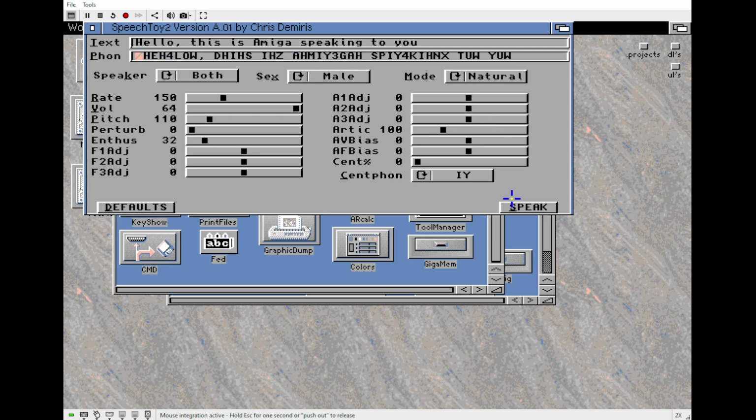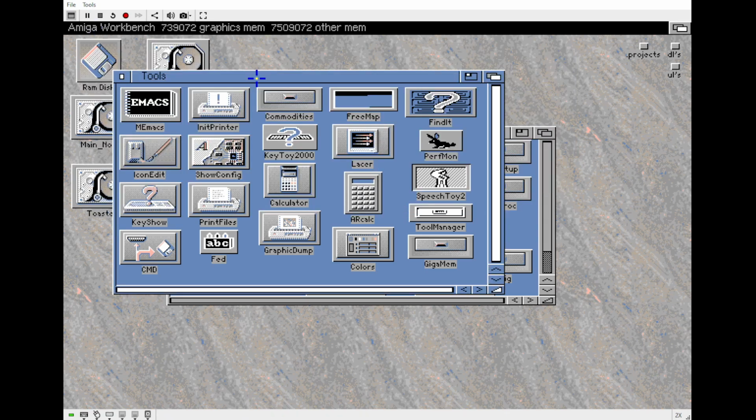This lets you do that. I don't think any of this gives any indication of whether you were using one or both speakers or outputs, or whatever gender and tone or mode. So, yeah, it is speech toy, so I'll let you play around with the speech.